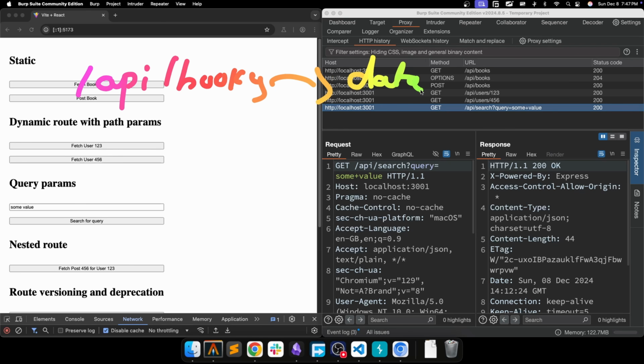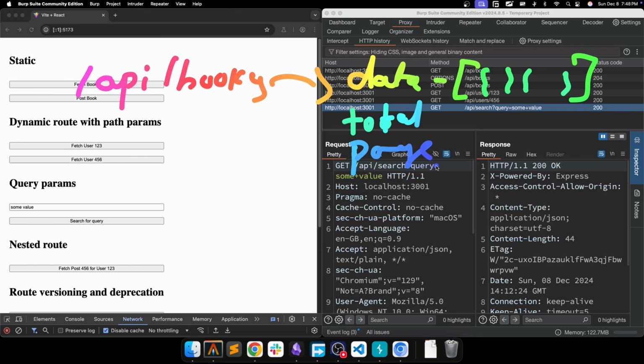And inside data, you have a list, an array of books, and it returns a set of metadata about the response, right? And it looks something like this, like total, current page, and total pages, things like this. It depends on the implementation, but something like this. So the purpose of this is, and you also have a limit here. The purpose of this is the server will paginate the data, the response, and it will send a chunk of data.